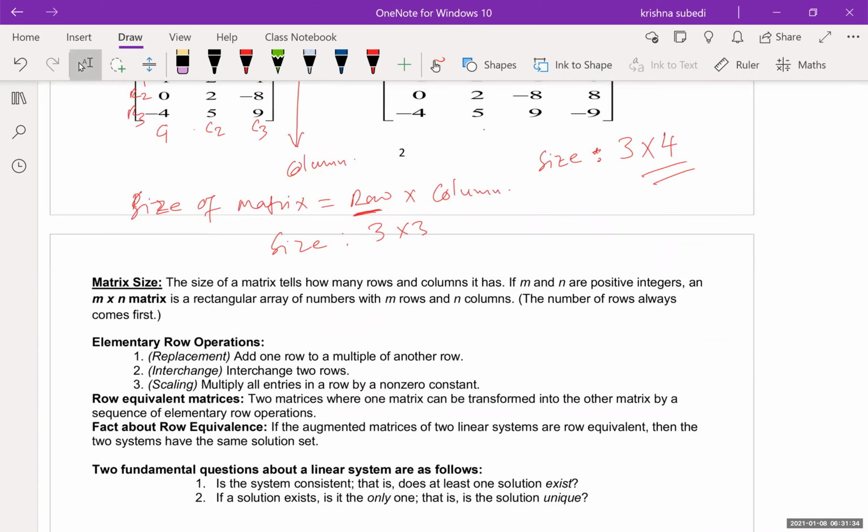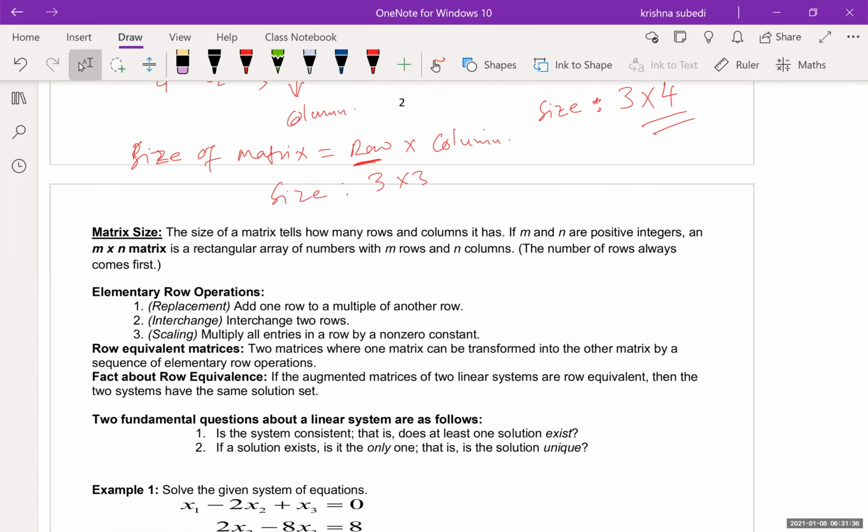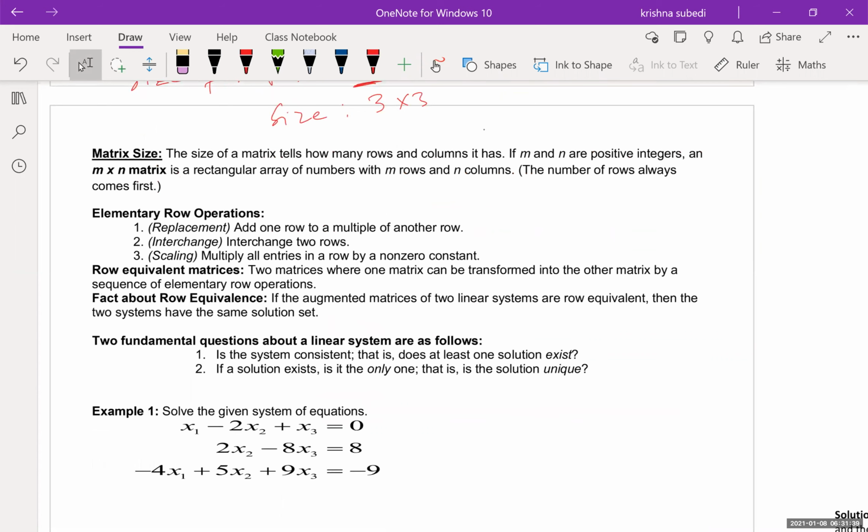And elementary row operations, all of these things we'll discuss after a few minutes. Guys, I want you to try solving this example one just for fun. I know that you have done this kind of problem in high school, but I want you to try just for fun, okay? Solve this. I'll wait a few minutes and let me know what your answer is.